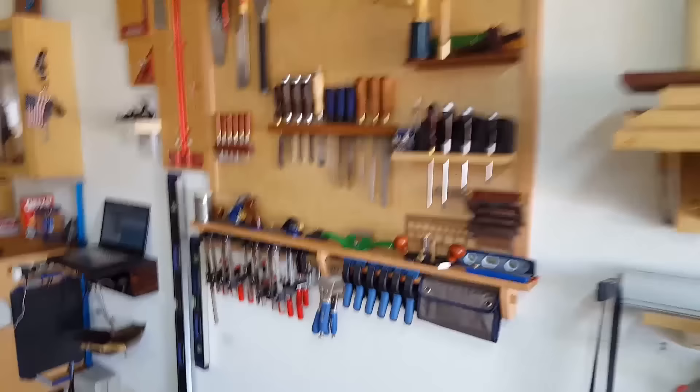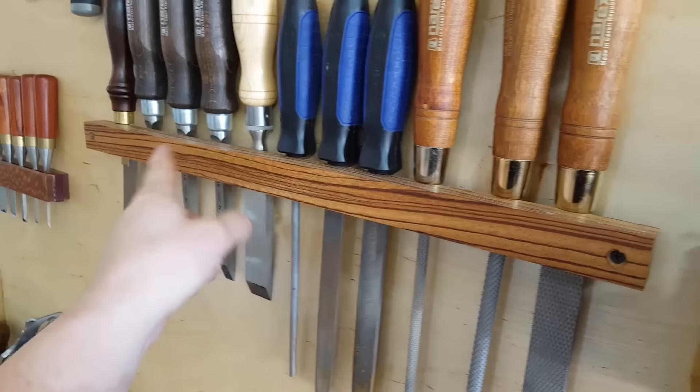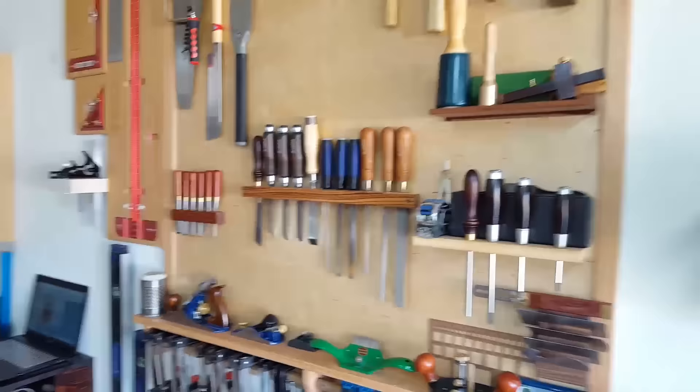From here we go into the new hand tool area. He just built this workbench and we're actually about to flatten the top on it and do a video on it. And there's a very simple but organized tool wall. The reason I'm saying simple is because some of these holders are just a board with two offsets on the wall — there's just a gap back there and everything's sitting in place. No individual holders for everything. It's super simple and not overcomplicated like half of my stuff.